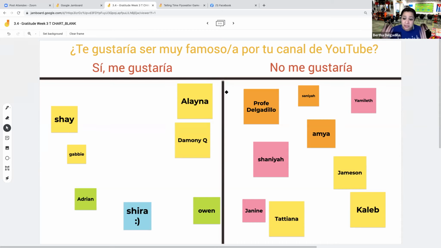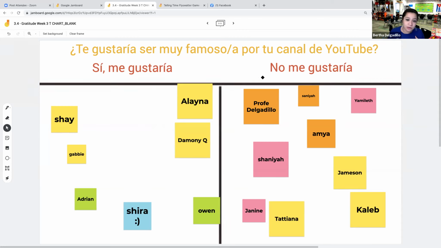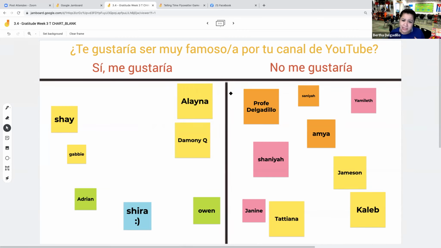So my suggestion, if you're having students going crazy with this, is to actually just tell them what the counter offer is. So we can either do Jamboard or we can do this. And when they see that the other offer is not as attractive, they tend to actually say, okay, let's do this because we don't want to do the other one. So that's one way you can tackle it.